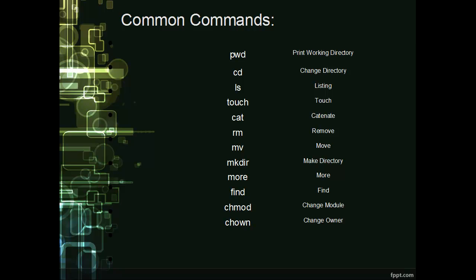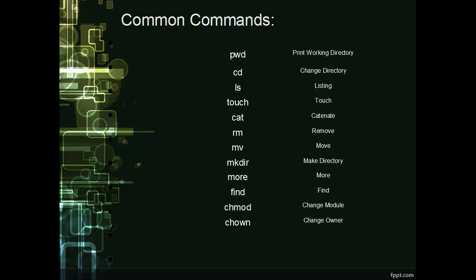The cd command, very similar to those that are acquainted with DOS, lets you change directory, so you can go down to the root or you can go up some levels within folders. So you can go down to a specific folder. You just specify the folder you want to go to, and that will change the current folder that you're working in within your bash session. Then the ls, the listing command, will display all the contents of the current folder that you're working with or a specific folder that you provide as an argument. It has some modifications to display more information or less information. We're going to see it in a minute.